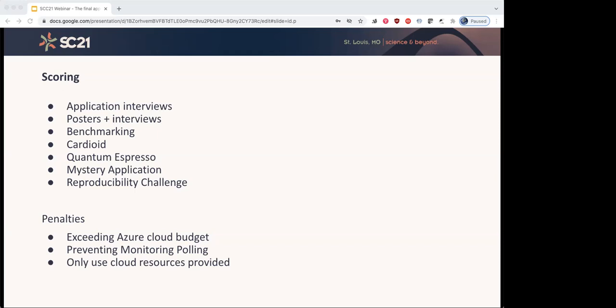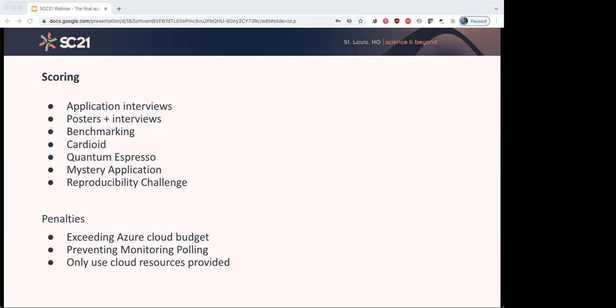And for the interview for the reproducibility challenge, again, just think about the importance of reproducibility. What were the challenges you had in replicating or reproducing these results, or going through the benchmarking examples that we've put there. But again, the scores you're going to get from the reproducibility challenge are based on the reports you write. So try to get as much of that as you can in ahead of time.